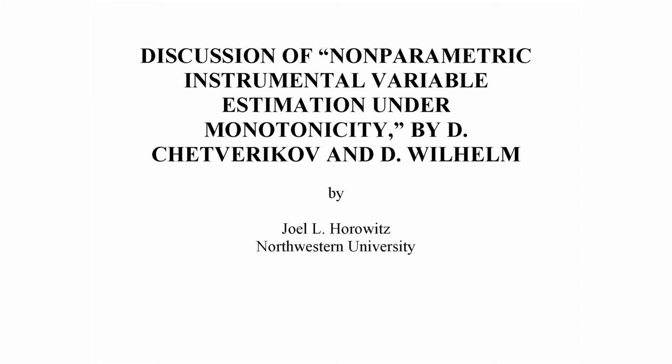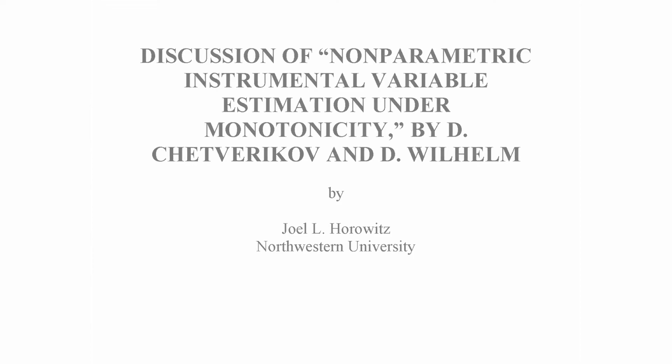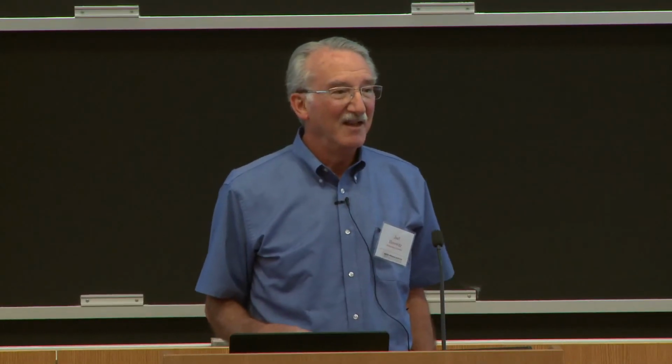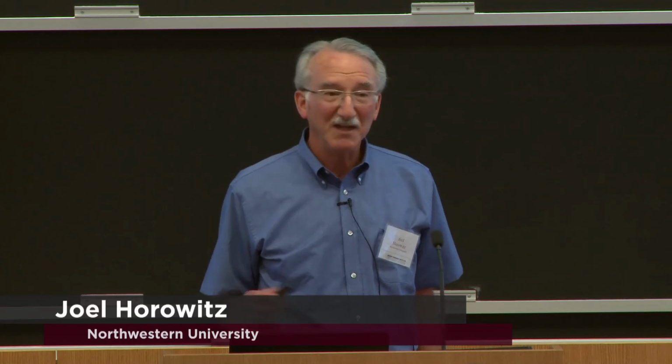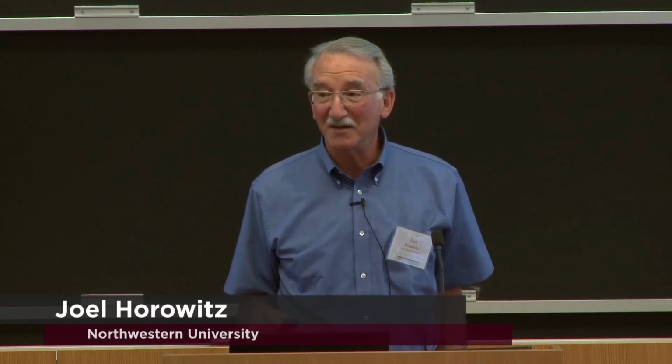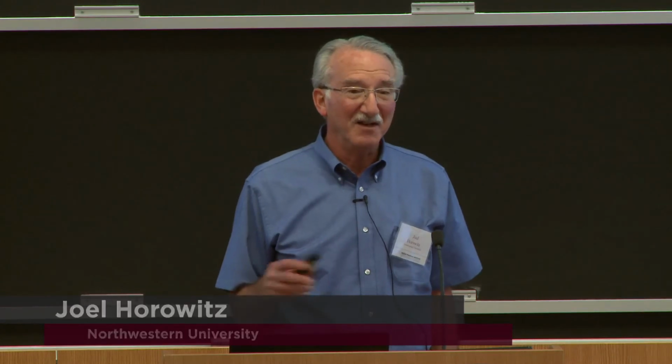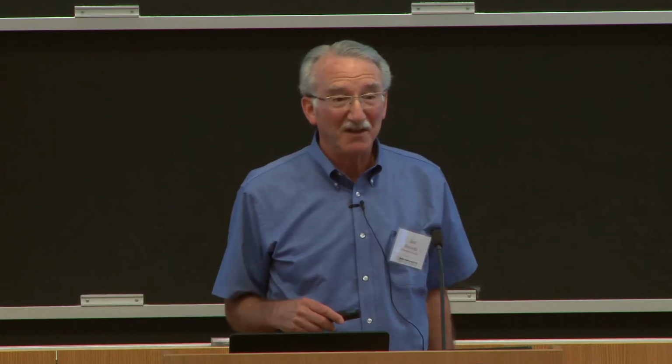Okay, well, this is in some ways a very impressive paper. As you saw from one of the slides that Daniel presented, there's a very large statistics literature on dealing with shape restrictions, mostly monotonicity restrictions, mostly applied to nonparametric estimates of conditional mean functions. And one of the messages from this literature is that dealing with this problem is extremely complicated. The reason is that you basically don't know where the shape constraint is binding and where it's not. And somehow in the estimation process, you have to deal with that.